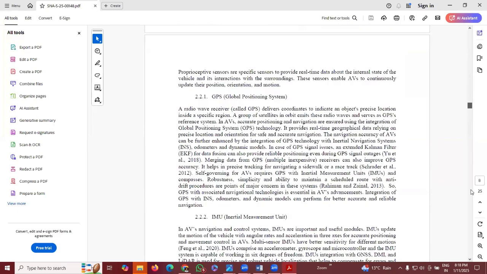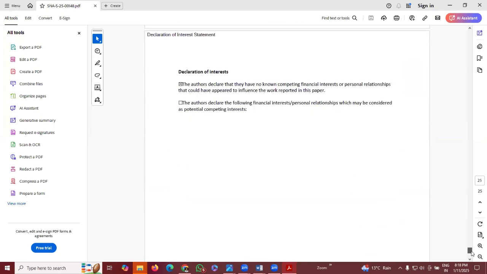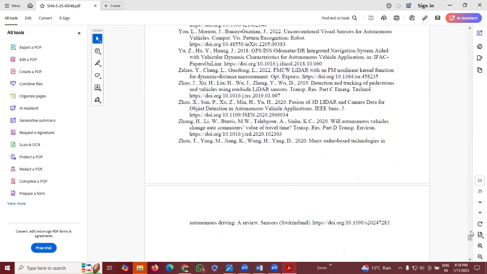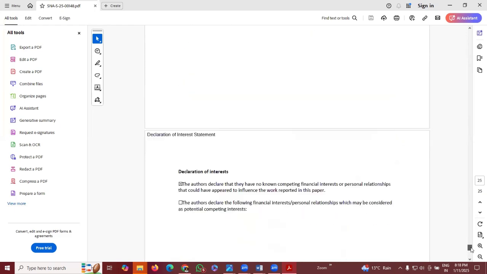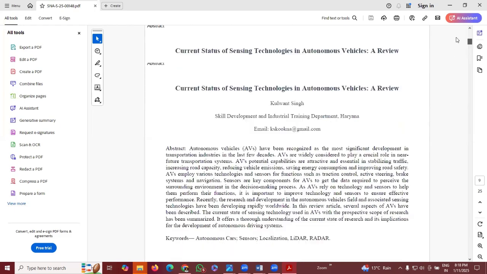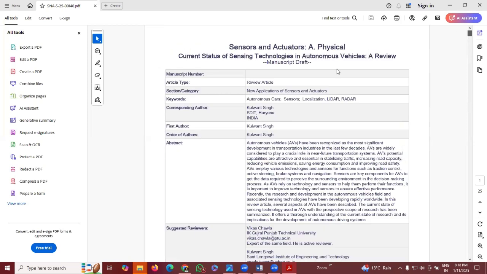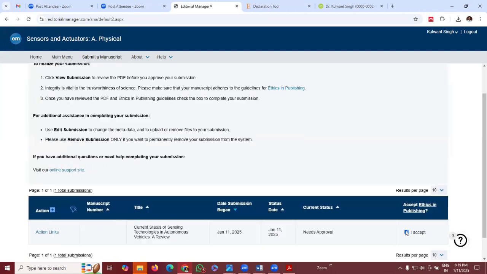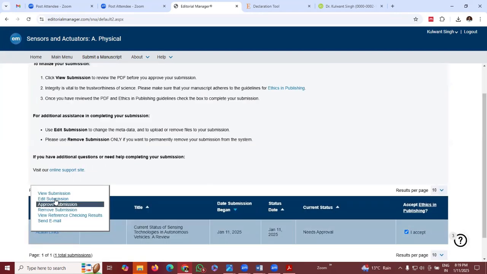After reviewing this, if you feel all the details are okay, in the last you can see the declaration. Now, if you feel all the details are okay, you can approve the submission. Just right click here on this option and then approve.